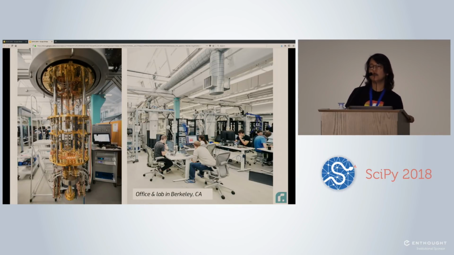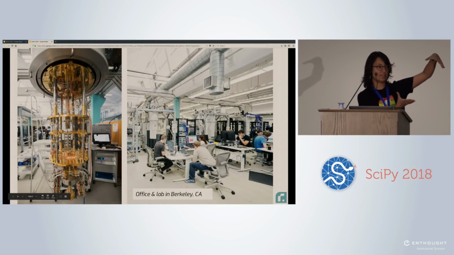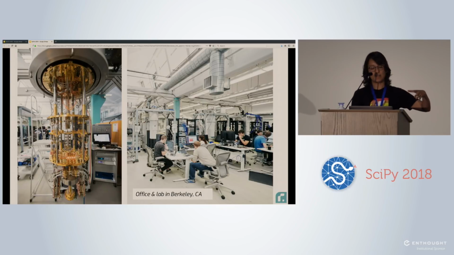Yes, indeed, having more qubits takes more cooling power. So we would need a larger fridge. As you see this brass plate over here, it's about this size, and that can cool down a chip that's about this size. So if we would increase the number of qubits, we would need to increase the cooling power.